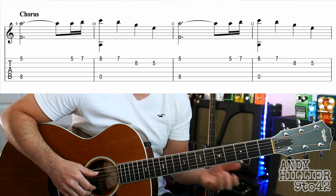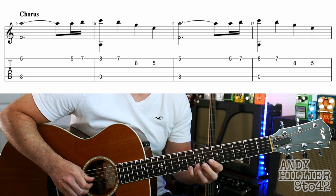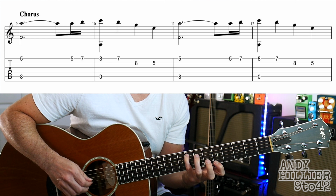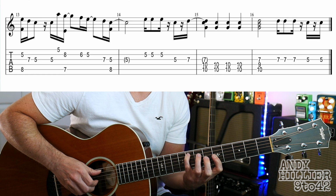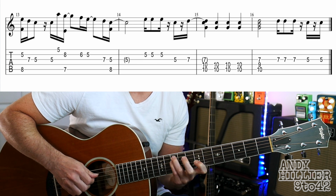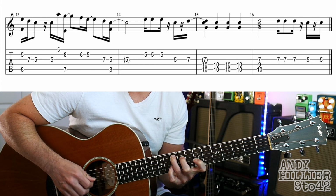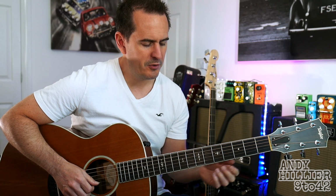Then the chorus, I've done kind of like what the piano plays. Let me play the chorus for you. Here we go. So really beautiful little melody there.